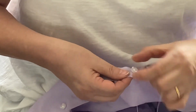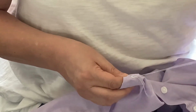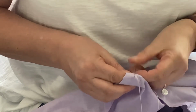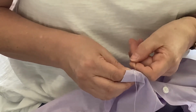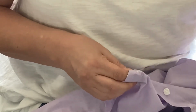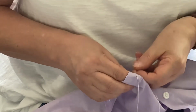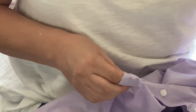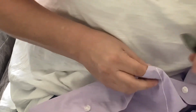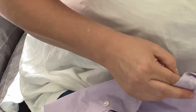And then when it's secure, go to the back, and what I'm going to do is, where I've got the stitching, I'm just going to keep coming through that quite a few times till I'm happy that it's not going to be coming undone. And then I'm going to cut that stitching off. And that is your button back on. You've got your same crisscross like is on the other buttons.